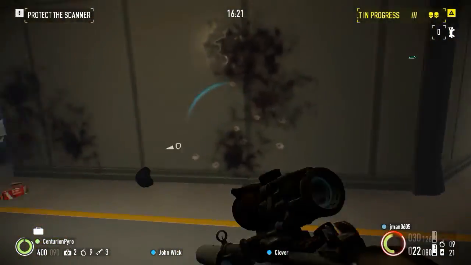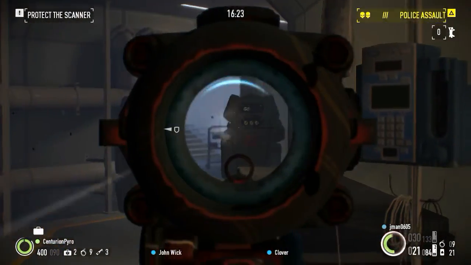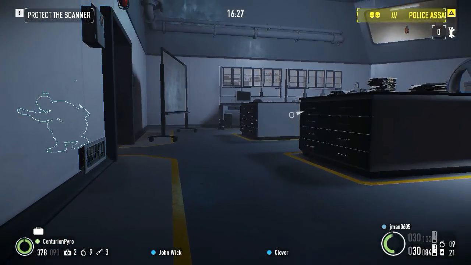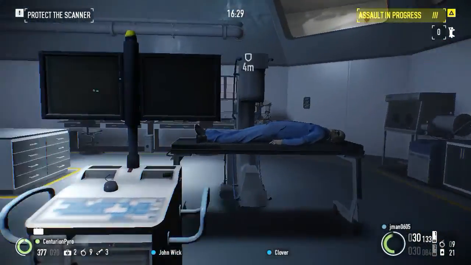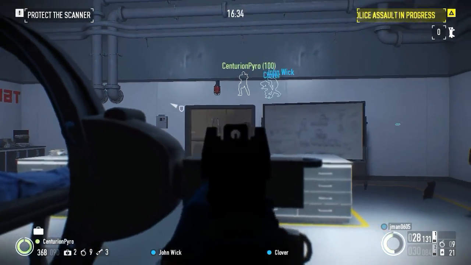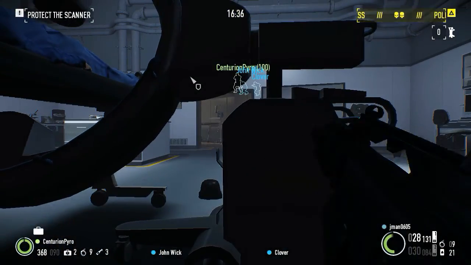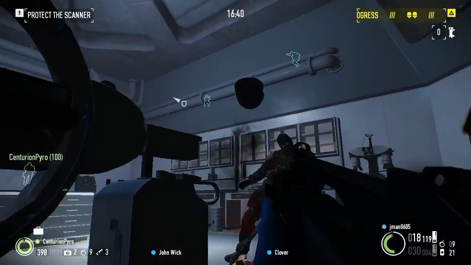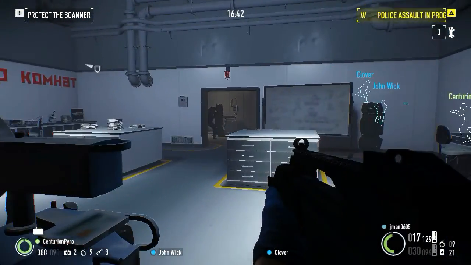Hey Josh, will you be okay by yourself if I leave you? Miles, you know the answer to that. Yeah, I'm gonna defend the central room. That's fine, I'll defend the scan room. I'll get it, okay. Miles, they've just stormed this room. That's fine, I got it. I can defend it, Miles.